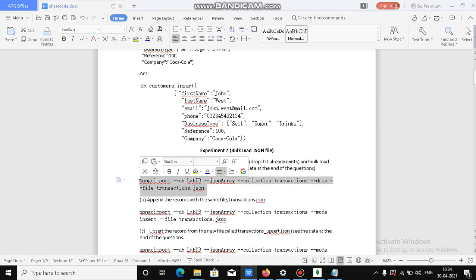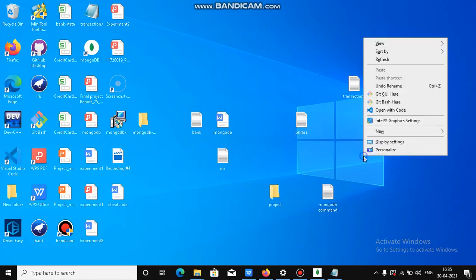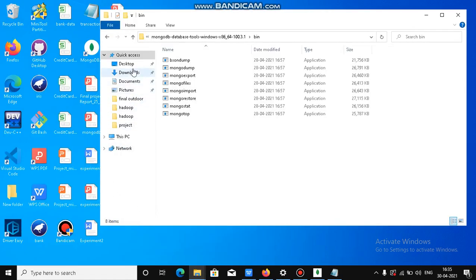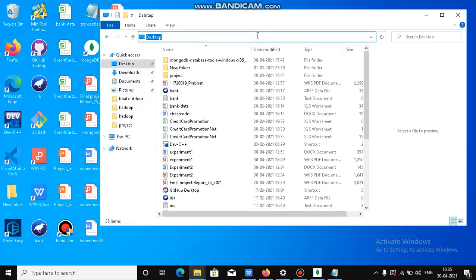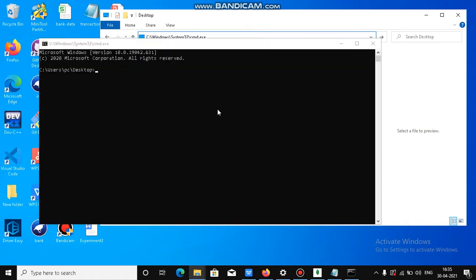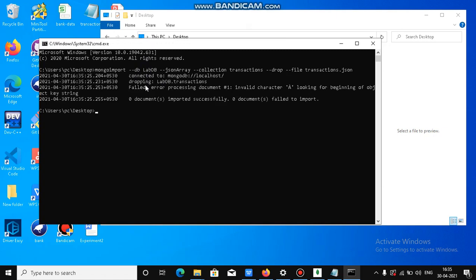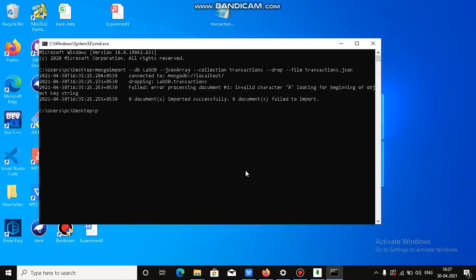Let's copy the command. To run it we have to open a command prompt at the location where we put the transactions file. So we go to the desktop and open CMD here. Now we will paste the command.